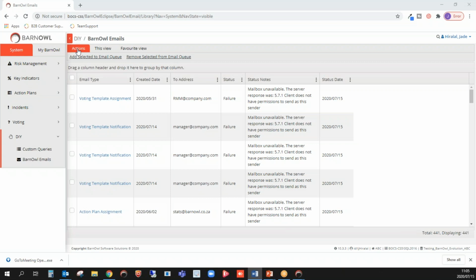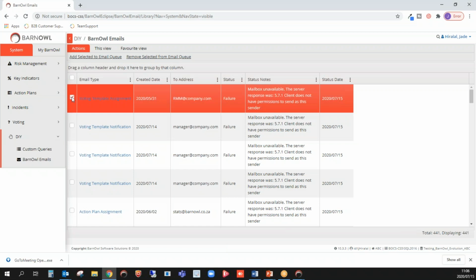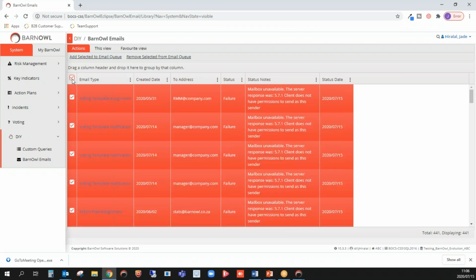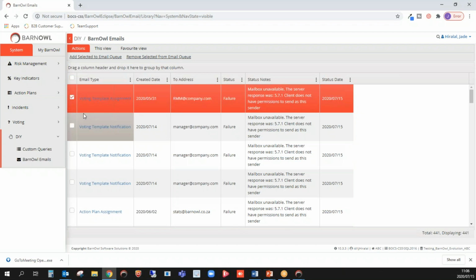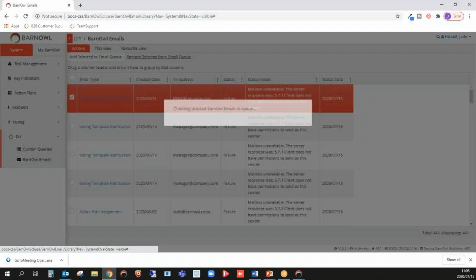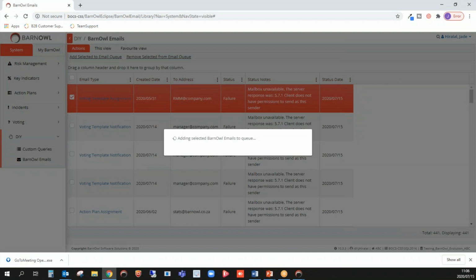And when you've clicked on the actions icon over here, which is highlighted in orange because it's already selected, if I select this view, this one will appear in orange. So I am on actions at the moment. When you've selected actions, you will then be able to select different items within your library in order to add it to the email queue, to resend, or to remove it from the email queue. Okay, so if I select this email, for example, I could choose this one, or I could select multiple ones by clicking on the box on the top there, but I've just chosen this one. I can then say add the selected to email queue in order to resend this particular email.